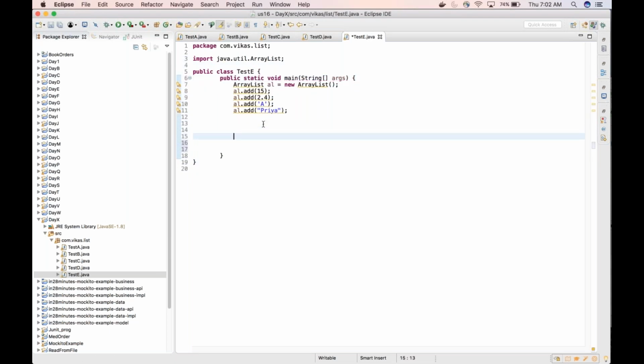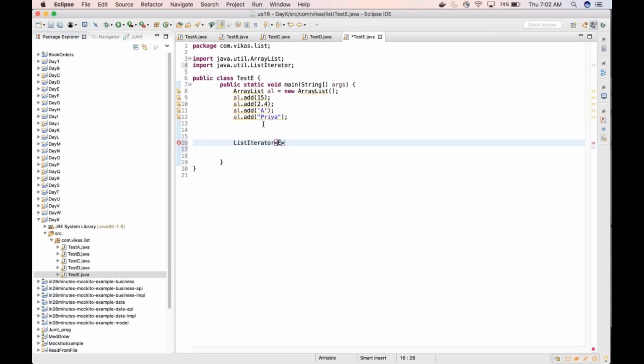Okay, so we have an array list. Let us take list iterator. We can get the list iterator object by calling the listIterator method.